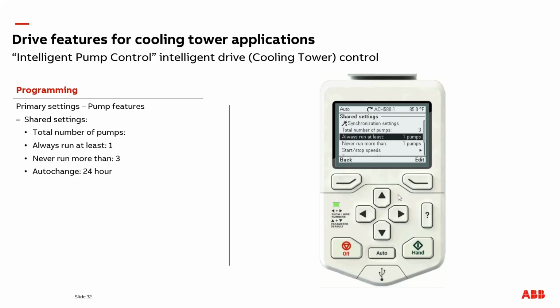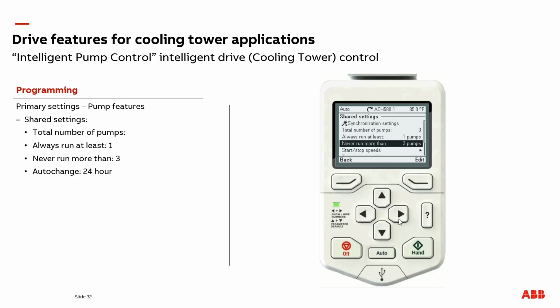Here we can determine if we need to have a minimum number of tower fans running. In this case, we'll leave it as always run at least 1 fan. If you have an application in a cold climate or winter, and you want to always have every fan running at the minimum speed, you can require this to be equal to all the towers. You can also use time functions and the adaptive programming logic to have that be set up using the timed function and automatically switch between 1 and 3 fans.